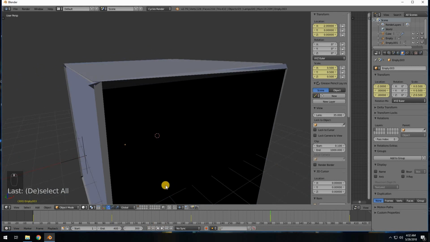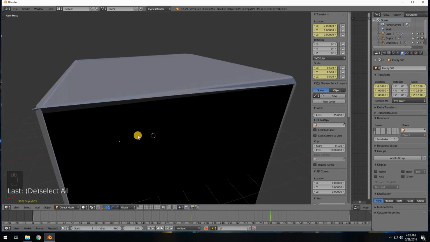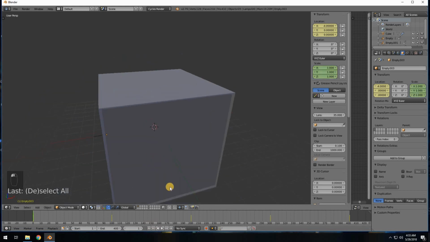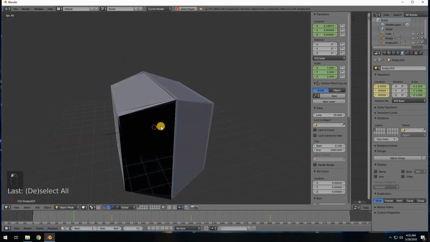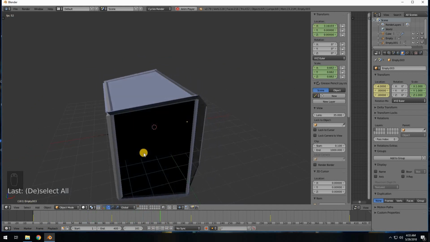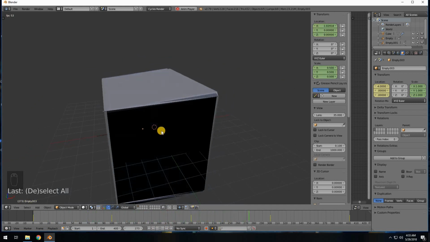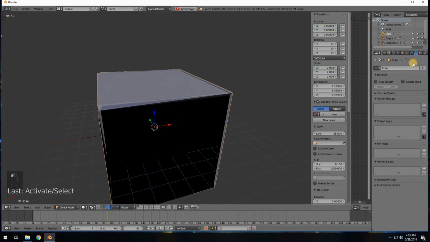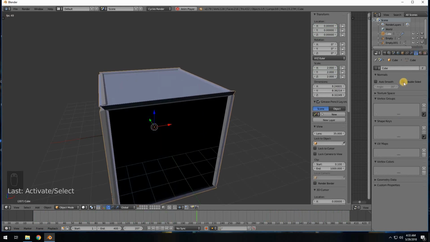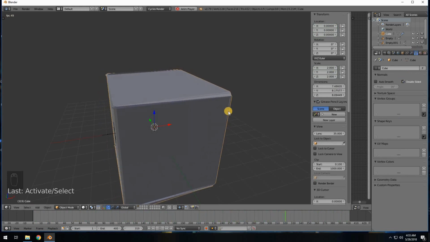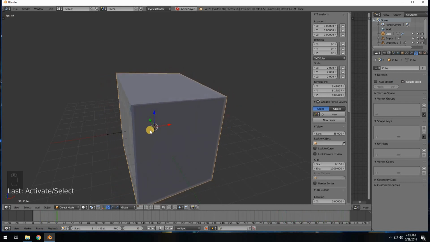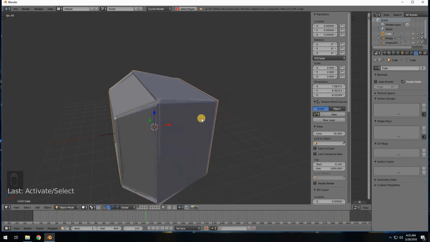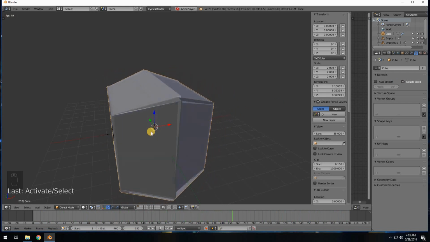The only reason you can really get away with it is the transparent sides, as well as the diameter of the frame being smaller. And speaking of transparent sides, we get a black face there because the normal's not showing to us. There's another normal not showing to us, and another. So with our cube selected, we're going to come up to our data tab in the properties window and turn on double-sided faces. Now that will slow down renders, but that takes care of not being able to see the normal because the face has been twisted around to the back side.